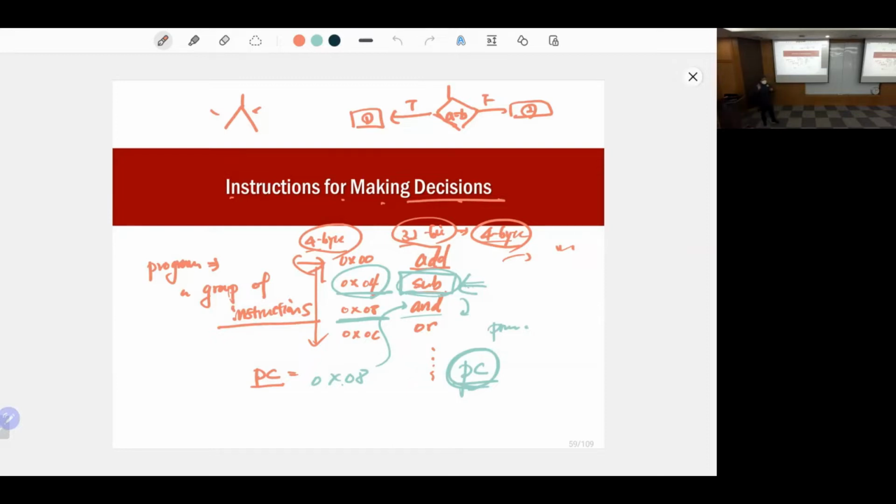Branch instruction just changes the program counter, which points to the instruction currently being executed by the processor. So we need to understand how branch instruction works. It's a little bit tricky.